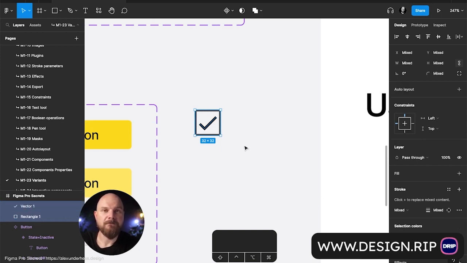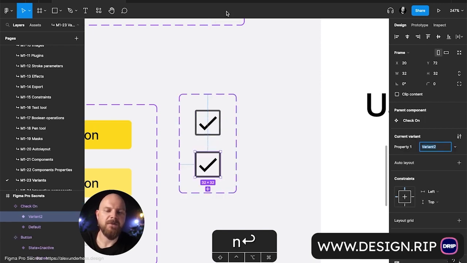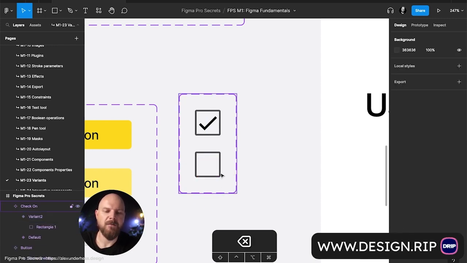What I'm gonna do now, Command Option K. Now I have a component and I call it check on. Now I press plus, and for this one I just remove completely this checkbox.